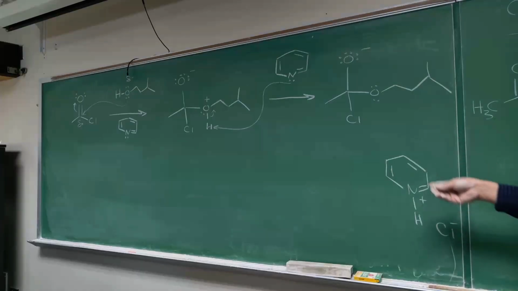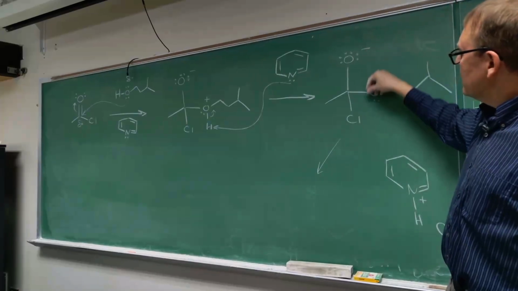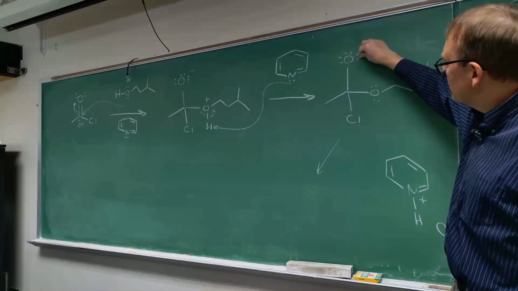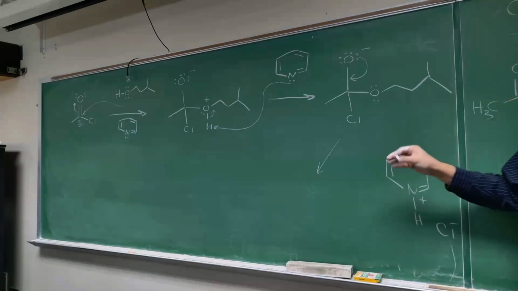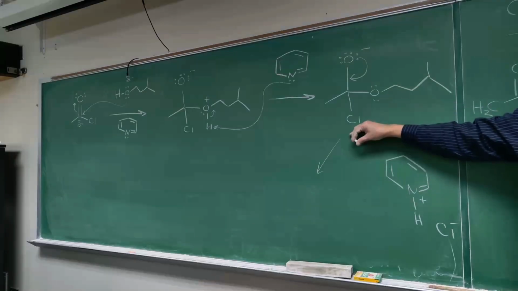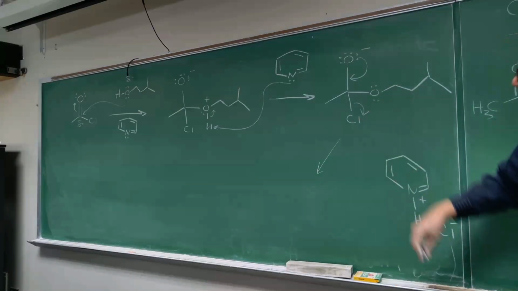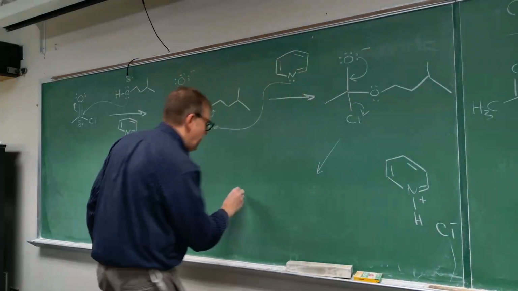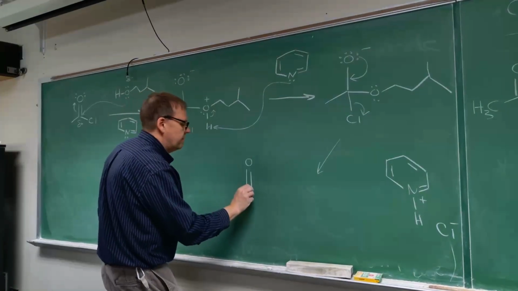So, okay. What happens next then is that the leaving group leaves. So this lone pair of electrons swings down and then something gets pushed out. And here's the difference. Kicking out an oxygen to give an O-, that's a really quite strong base. Kicking out a Cl-, that's a really weak base. So this is the way it wants to work. And this reaction then gives the finished ester.